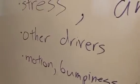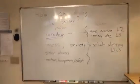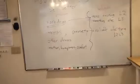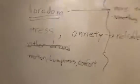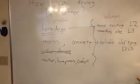Again, the problem with even really thinking about that is that those aren't solutions that you can individually build. And anything that requires buy-in from a lot of people, or everyone, is absolutely impossible. So I think we're just going to strike that one off the list because, here's the thing, right? There's a certain symmetry in other drivers, which is, everyone hates other drivers, but you are an other driver. Scope what you look at.